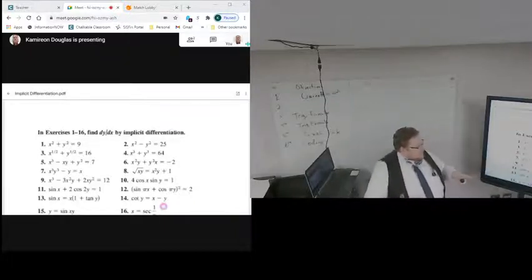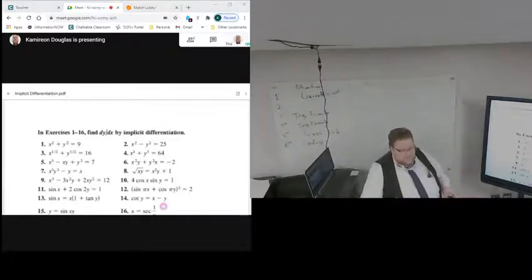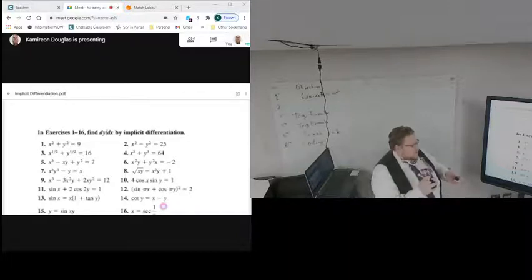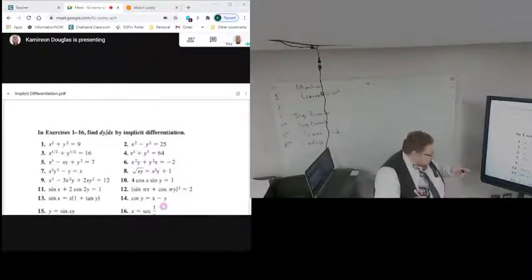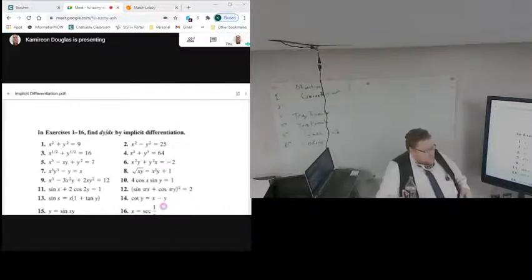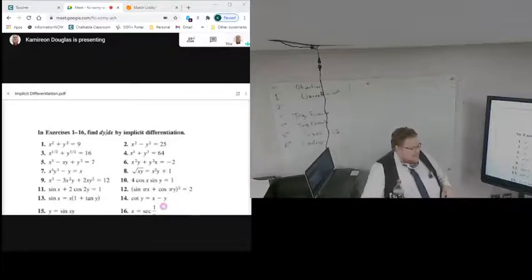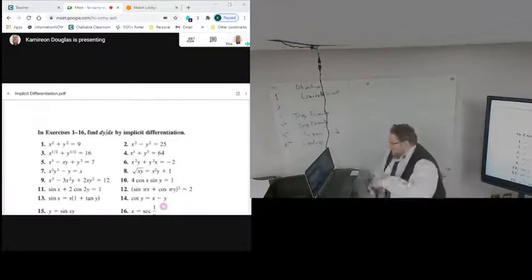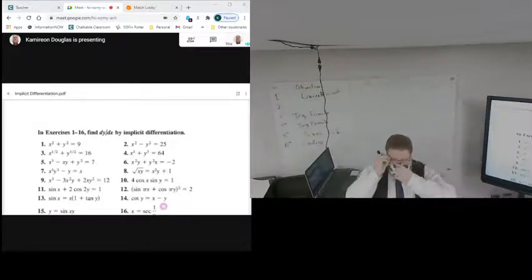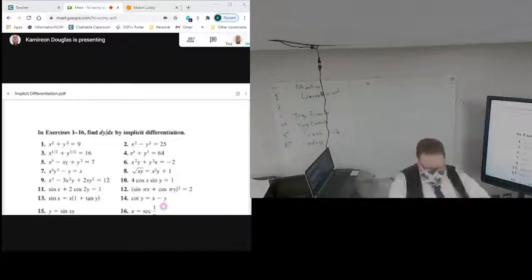For some of these problems, you can avoid implicit differentiation by rewriting the problem in a certain way, but many times it involves using multiple rules in a lot of different combined ways, and it's oftentimes not as nice. So for example, in this first one, we will showcase afterwards how to rewrite this, but you'll find that it actually makes it a lot harder if you don't understand how to rewrite it properly. So let's talk about number 2.